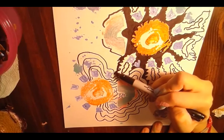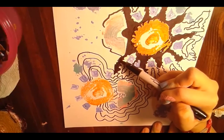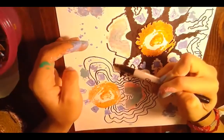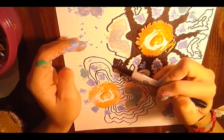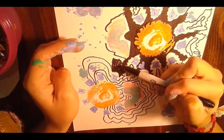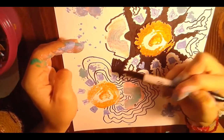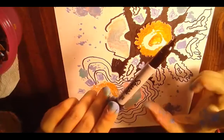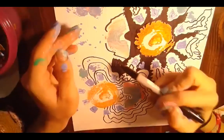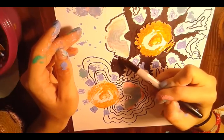And I know, again, that a Sharpie might be a little bit more of a permanent material that you might get a little nervous giving to a younger student or a younger child. So if you want to do something similar, but you're like, oh, I don't want to bring Sharpies into the mix, washable markers are great. Crayola makes some wonderful washable markers. If your child is trying to fine tune their fine motor skills, Crayola also makes these wide grip markers that are really great for younger kids that are just starting to learn how to kind of use a marker. So that's something great to look into.